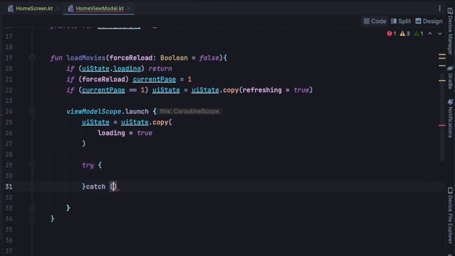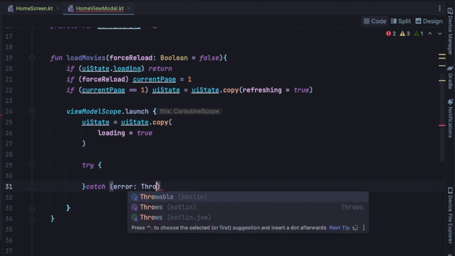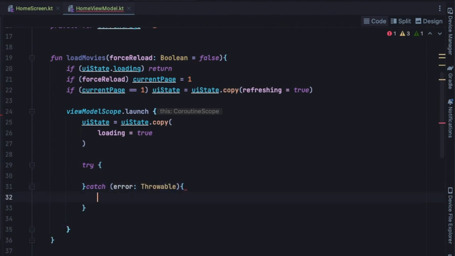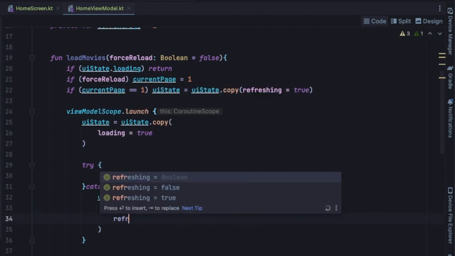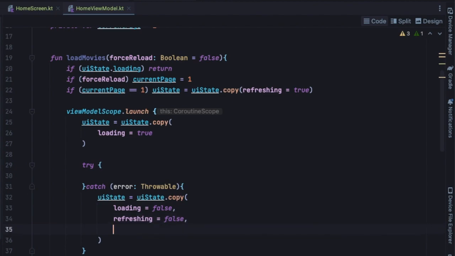I will not show any custom error, so I will try to catch everything that could be thrown. And I will need to change the UI state as, first of all, we're not loading anymore. Loading is false. We are not refreshing.